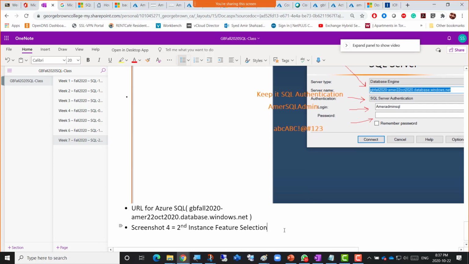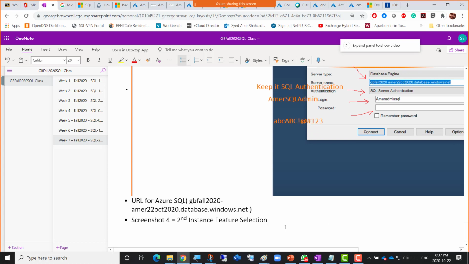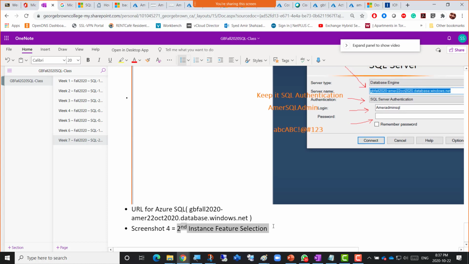Okay, I'll try to take the, what's the screenshot name? Yeah, the screenshot name is second instance feature selection. Now I'll take that screenshot again.